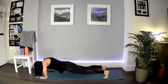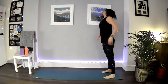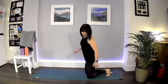Forwards, 2 seconds. And rest. Oh, roll up. So the beauty of that one is you can get faster, walking in and out, as fast as you can. Press up, go, go, go. That's the beauty. So, mountain climbers.